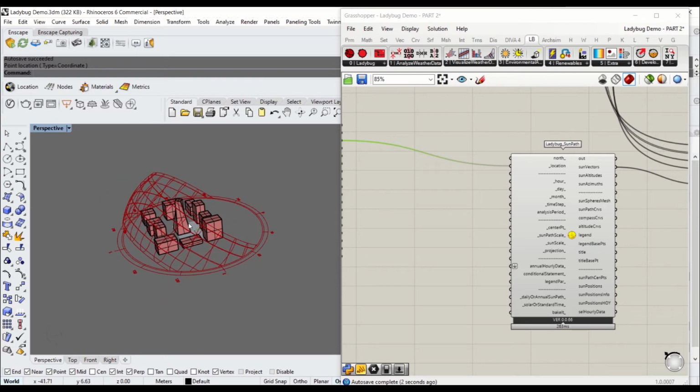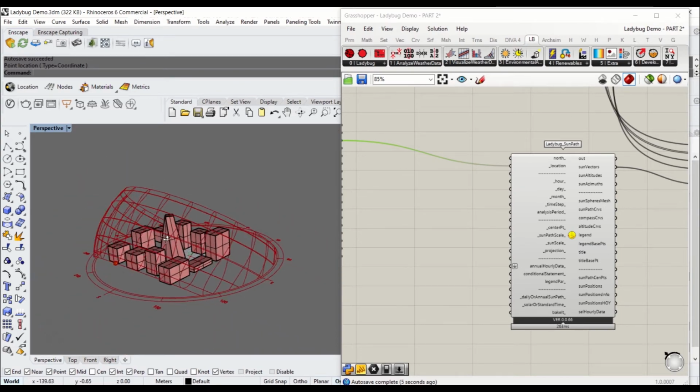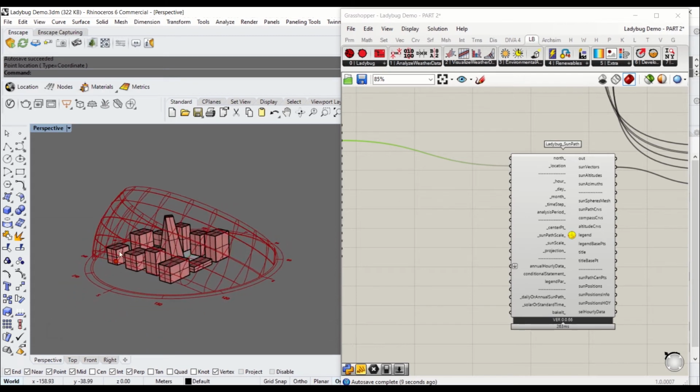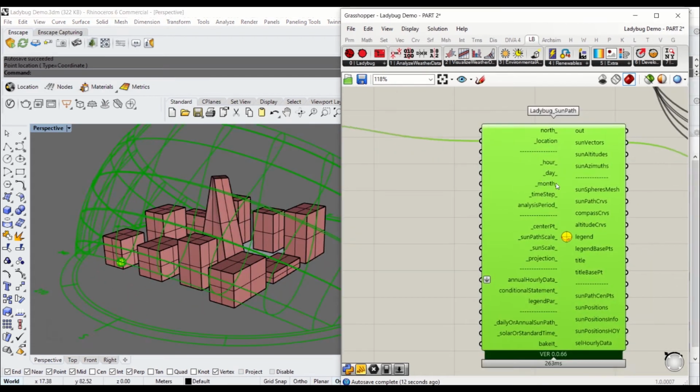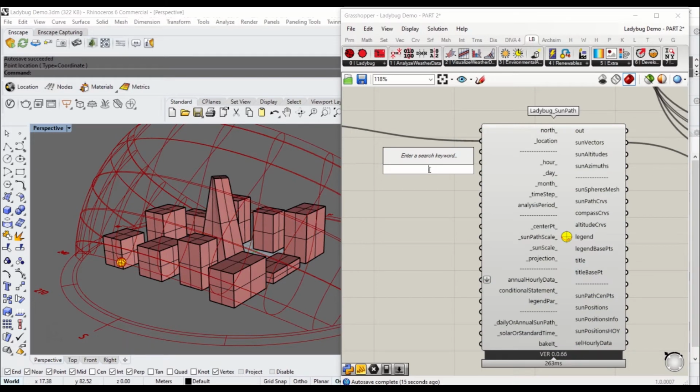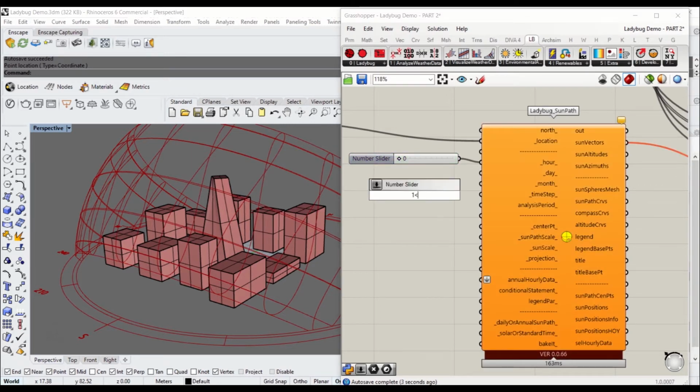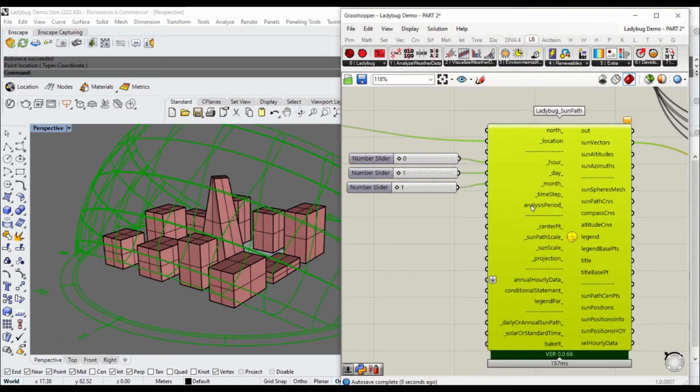And as soon as you put the location, it will generate that sun path. And then you can see where the sun is located. So in order to get a rather specific day and time, you can actually have that in a number of places, and you set the hours from 0 to 24, day from 1 to 31, month from 1 to 12, and you can also set the time step, either every hour from January to 31st of December.